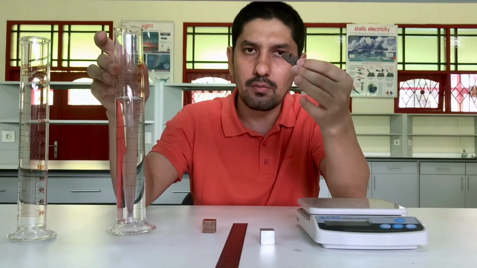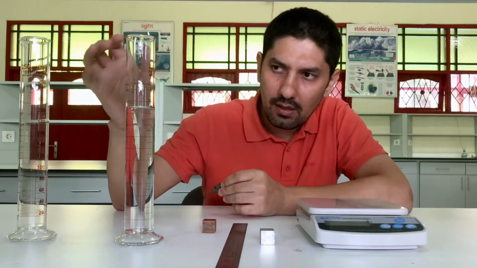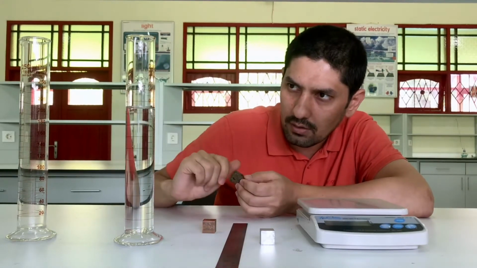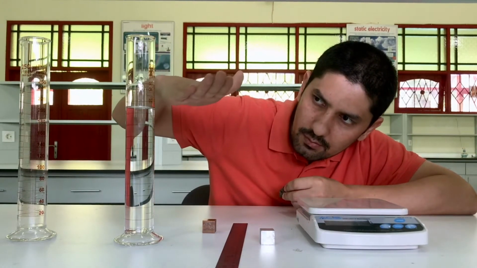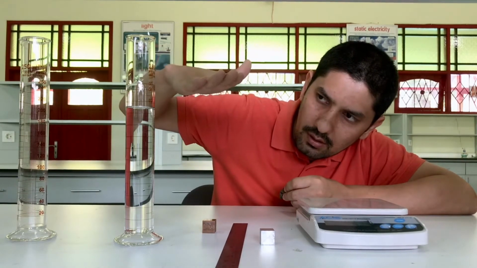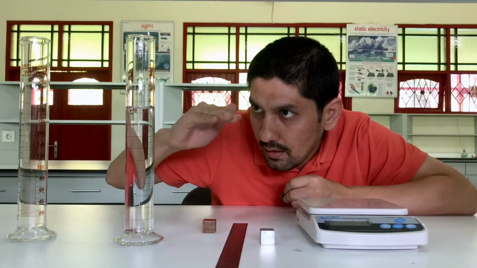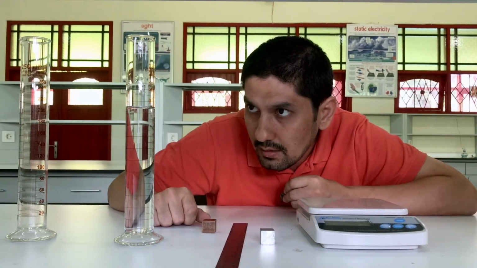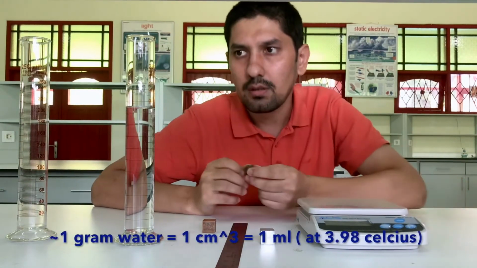We measure the volume of an irregular shaped object with the help of a measuring cylinder. In the measuring cylinder, I have 210 milliliter of water. How do I read this? I always need to read from the bottom of the meniscus. On the surface of water, you will see the meniscus. So you need to read the value from the bottom of the meniscus at your eye level, which is 210 milliliter, equal to 210 centimeter cube.